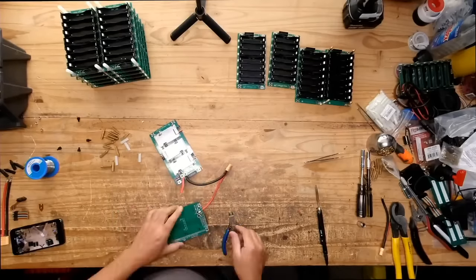So is there only 150? Is that the counters, right? Distance, there we go. Yeah, 150. So I still have to make this cable, so I'm going to mock it up.